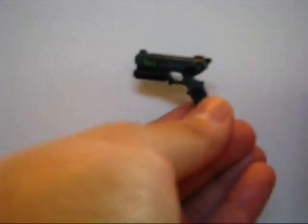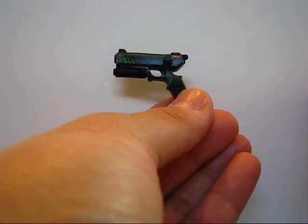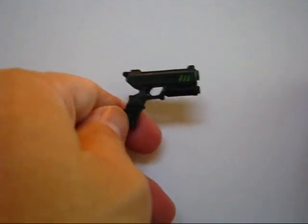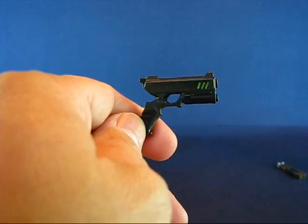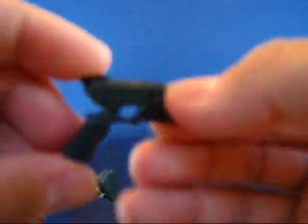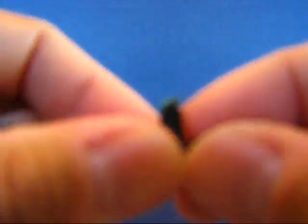Not going to say most, but some of the Sigma 6 figure sets come with not quite realistic weaponry. Some of it's over stylized, but this Tunnel Rat one has quite a few accessories that you could see in the real world. This is a pistol here. It's pretty realistic. See, even the clip comes off on there.